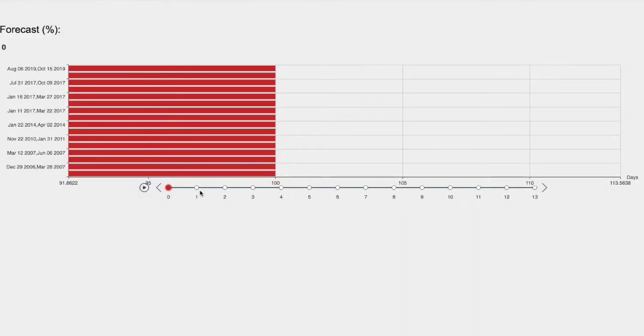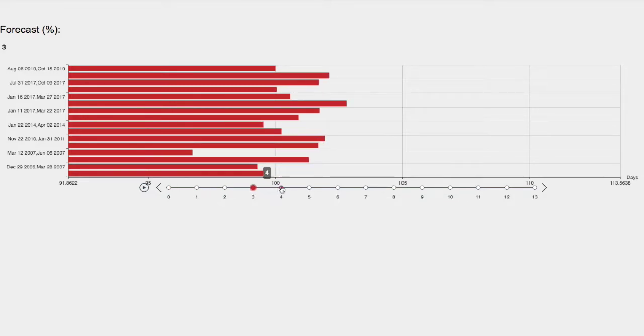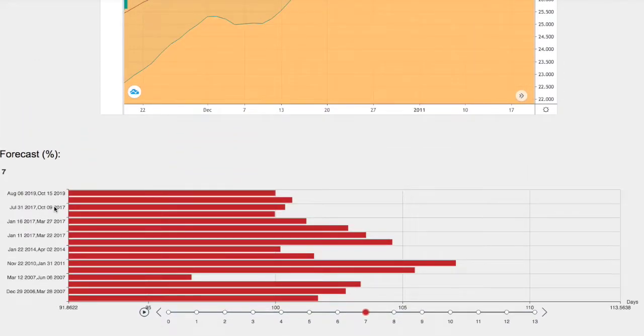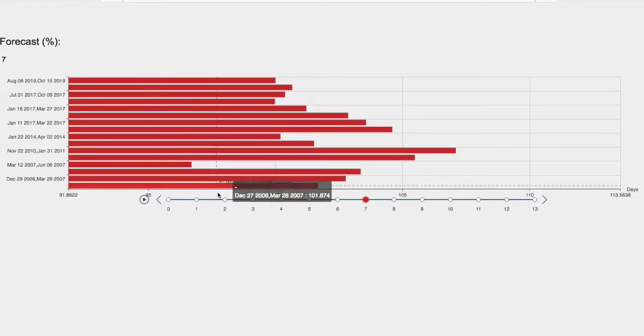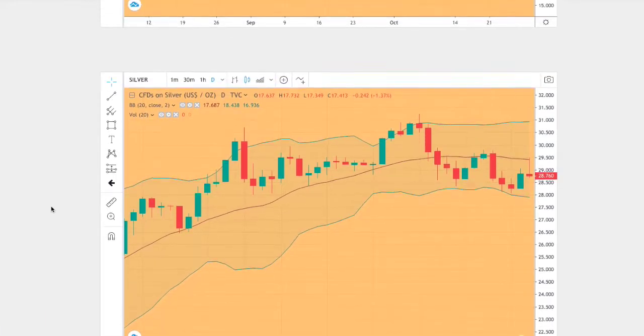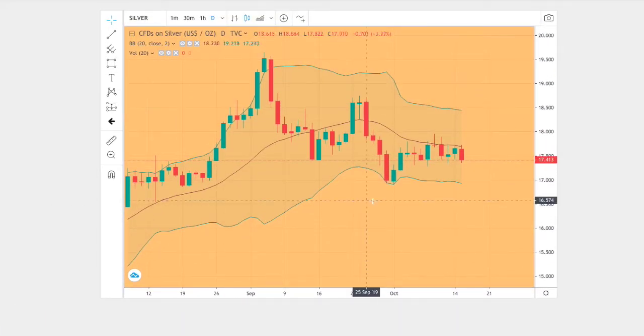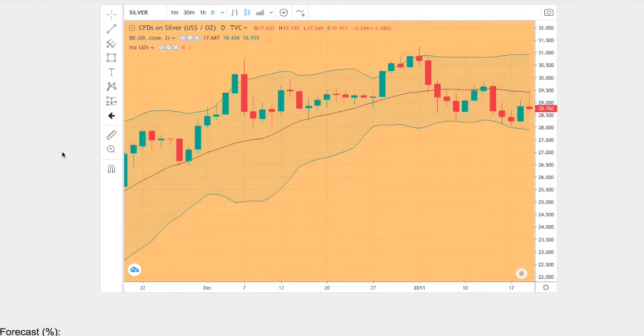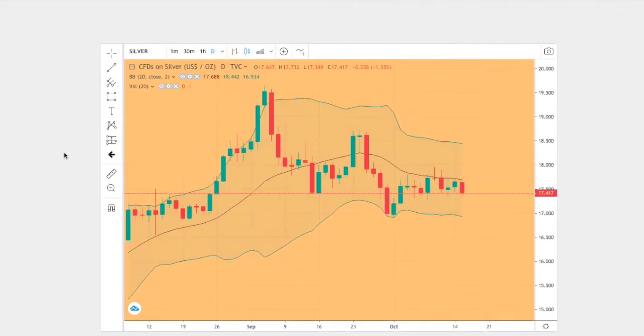On here I'll go day by day, where silver will head to the next coming days. We have 1 day out, 2 days out, 3 days out, 4 days out, 5 days out, 6 days out, and 7 days out. And this forecast model is also available in the link below, so check it out. So let's see which models are the best match to the current trend. So we have the current trend right here, and below it is the trend that I believe is the best match. So let's compare these two trends.